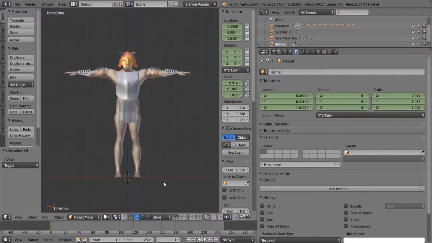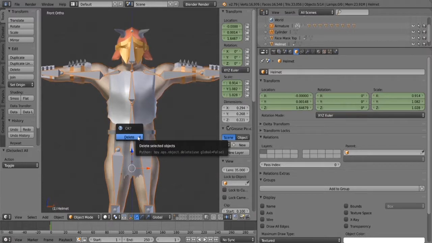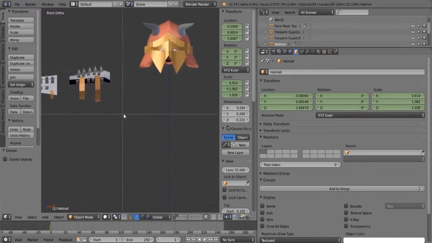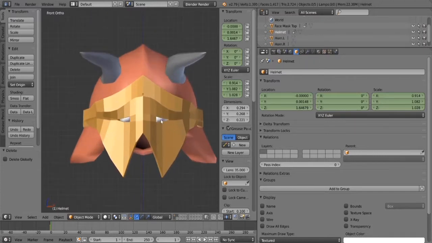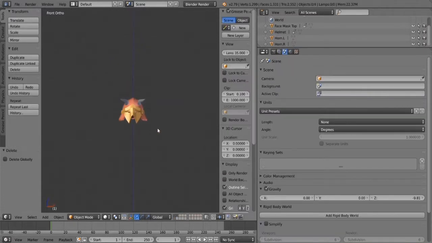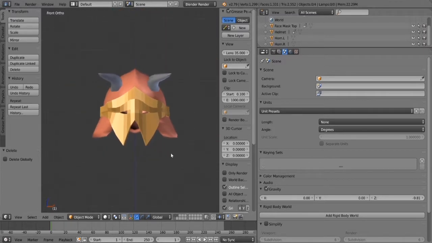And if anybody else has a solution to this that's different from what I'm about to do, please let me know, because what I'm about to do is I'm going to basically delete everything except for the helmet, and I'm going to save the helmet as its own object, and then I'm going to append it in to the actual Brute. So that's what I'm going to do. Hopefully that works. I don't see why it wouldn't work, but we are about to find out.